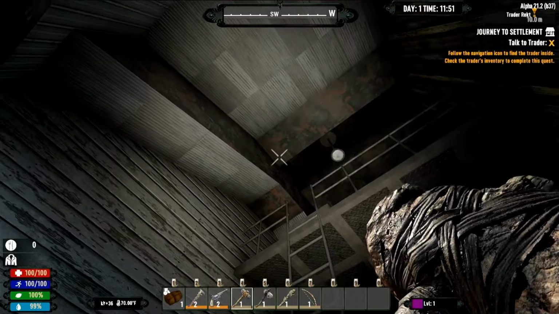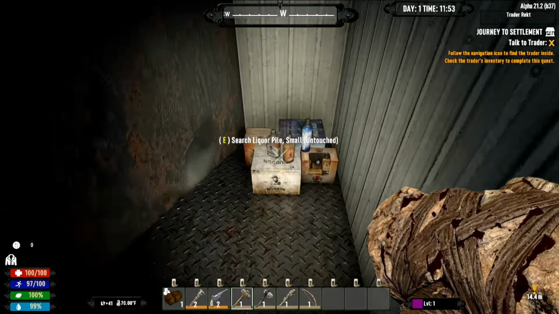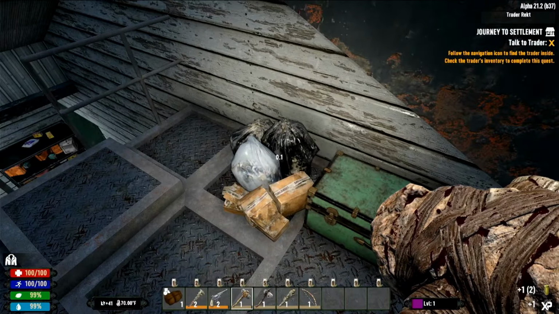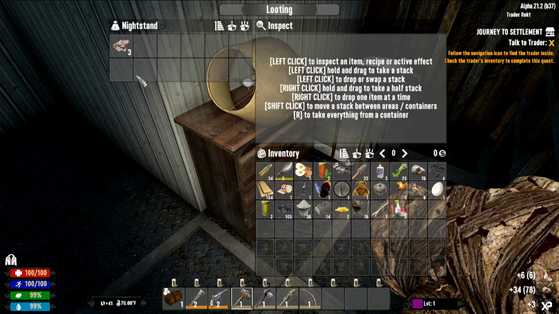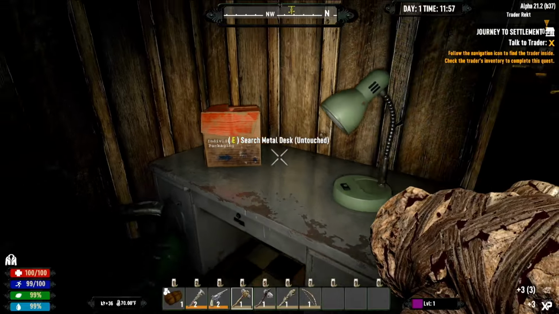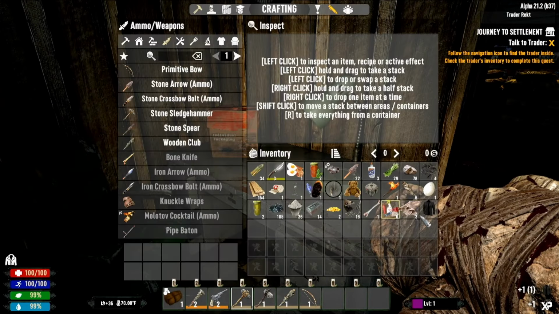Where's this ladder go? I didn't know this was here. Does this go anywhere? Wrecked, what do you got up here, dude? Is this your secret stash? Some stone. This is where Rex sleeps, I guess. Or he brings home his ladies. What do we got? Suit jacket? We'll wear that. Sure. Why not?